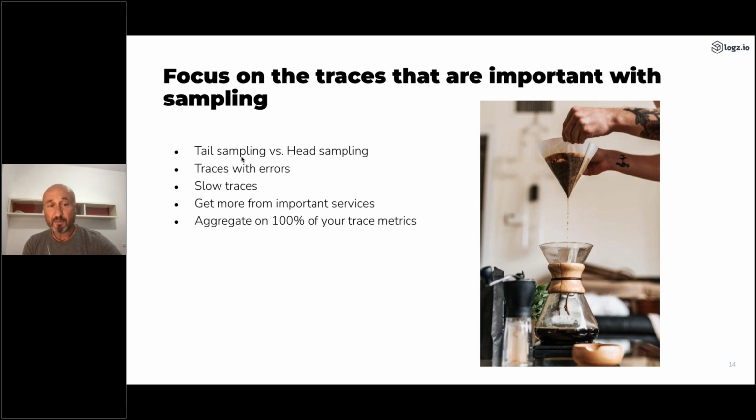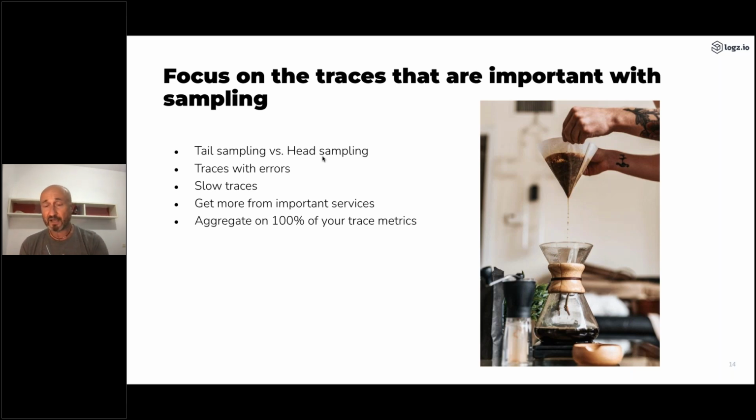Tail sampling is the ability to collect all the traces together in one place in OpenTelemetry collector. And once we have it collected, we can make the decision based on the logic that we apply. This is different from a head sampling that is focused on very simplistic attributes like the trace ID to decide if there's a probability we want to keep, like for example, 10% of the traces. We look at the trace ID, do some hash coding, and decide if we want to take the trace or not, and act accordingly.